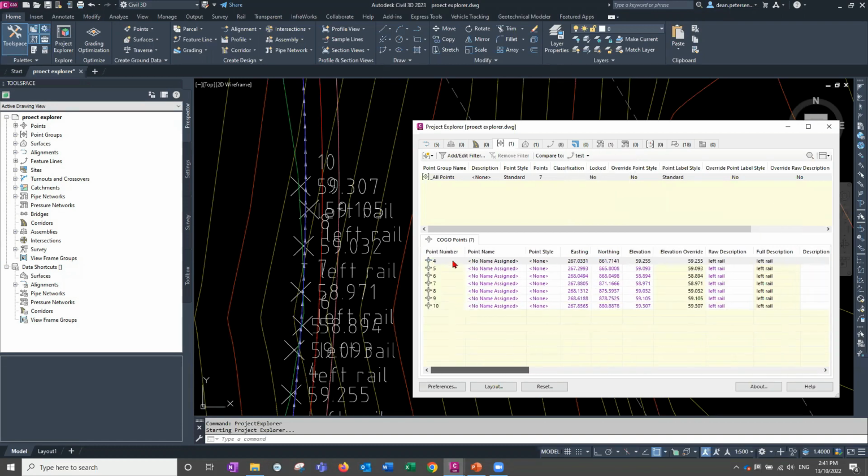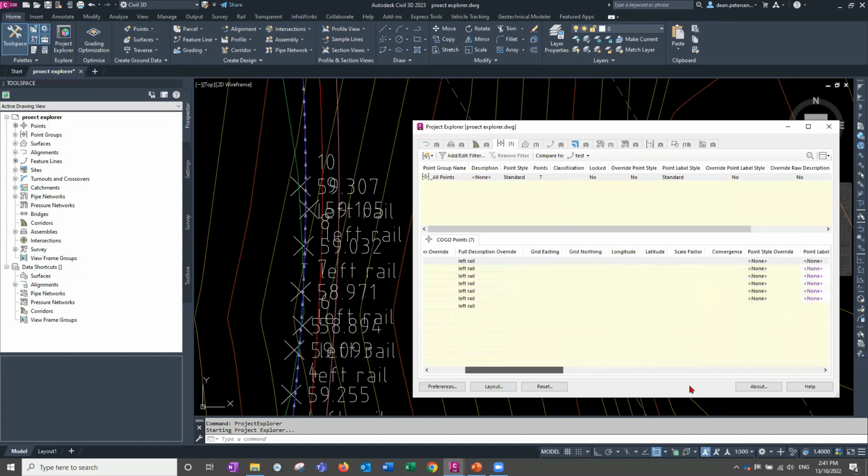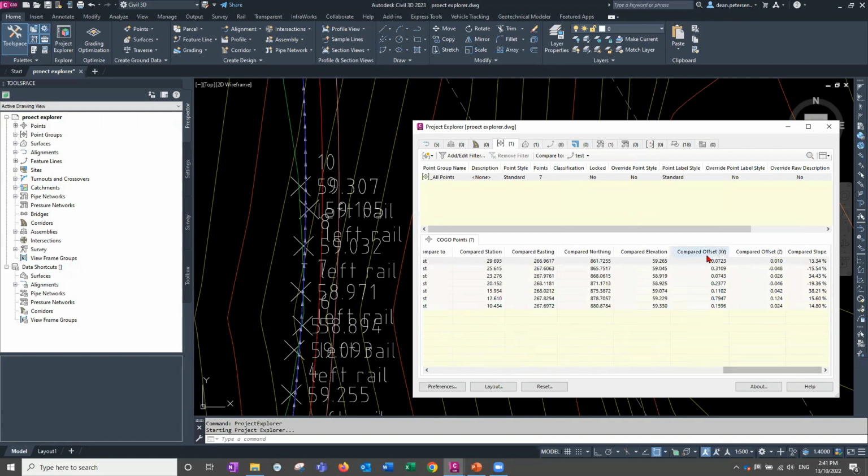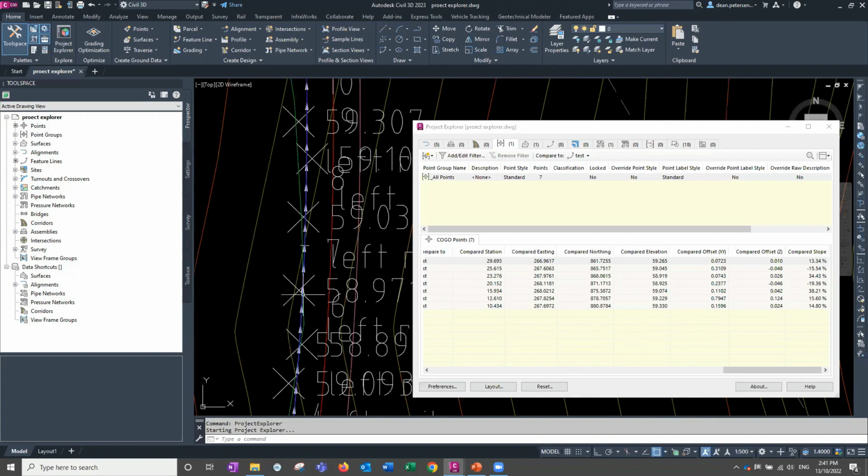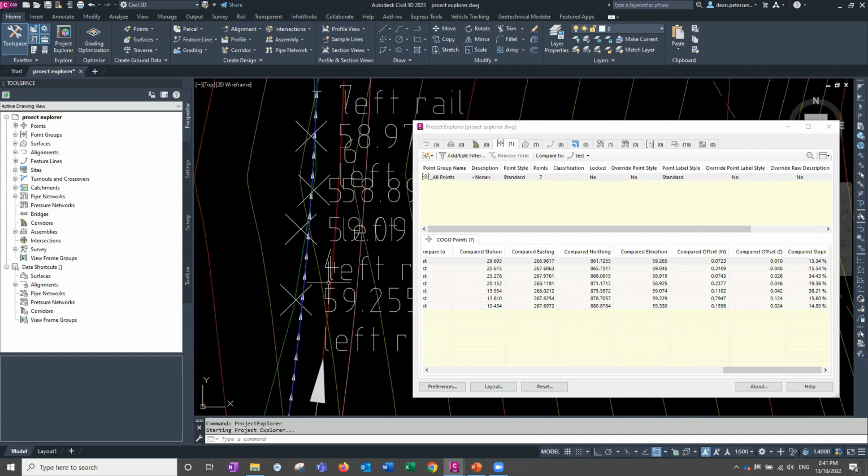And what it does is, next to the points in this list pane down the bottom, you scroll across to the right. Here is your compared offset, your offset from the feature line for each point, left or right, and the Z elevation difference from the closest point of the feature line. So that's pretty good. The one thing, all of this, or the rest of this, seems to be dynamic, but this particular thing isn't. So this is my point 4 here.